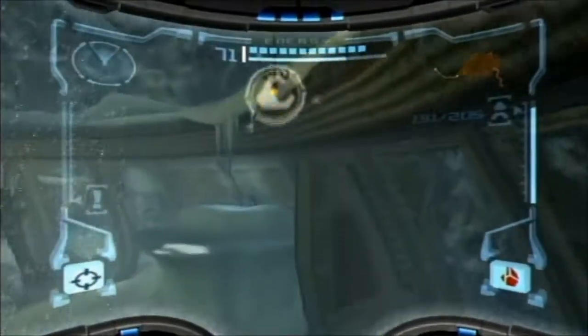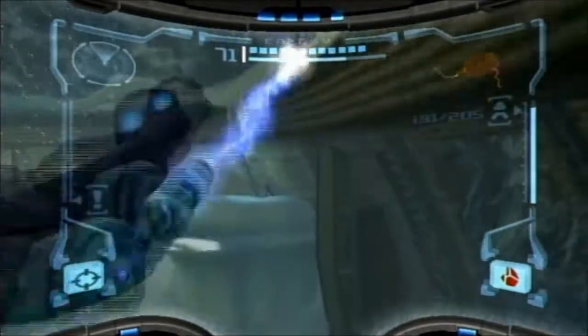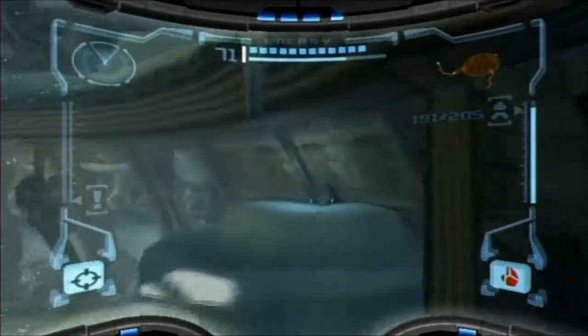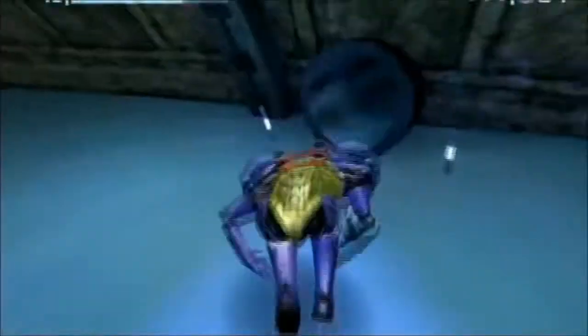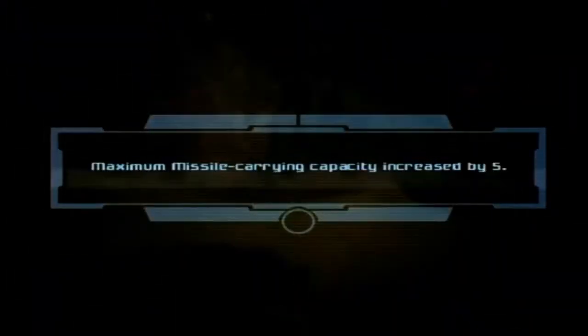Okay, let's do that again. Make sure the beam's... Okay, remember, wait till it glows blue before jumping. Okay, there we go. More morph ball hole here. Let's go. And some more missiles. All that for more missiles, so now we're at 210. Yep.